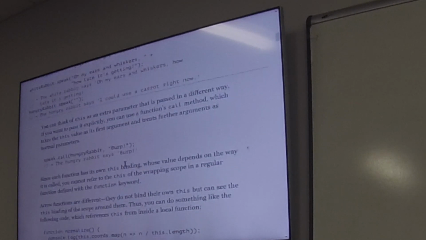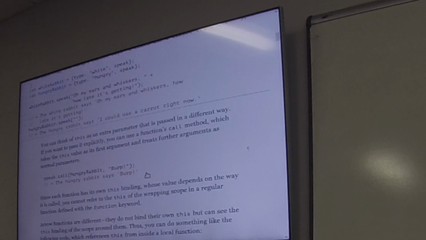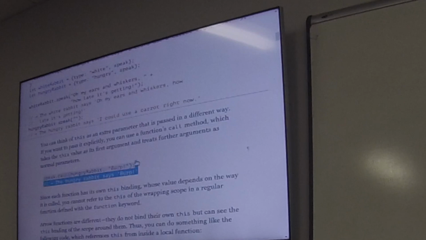Okay, moving on. So you have this method of where you're calling the function, this method, on the object, and it's reading this property, right? The keyword this, it's reading that to determine what the type is. Now they're showing you here, you can use .call, right?